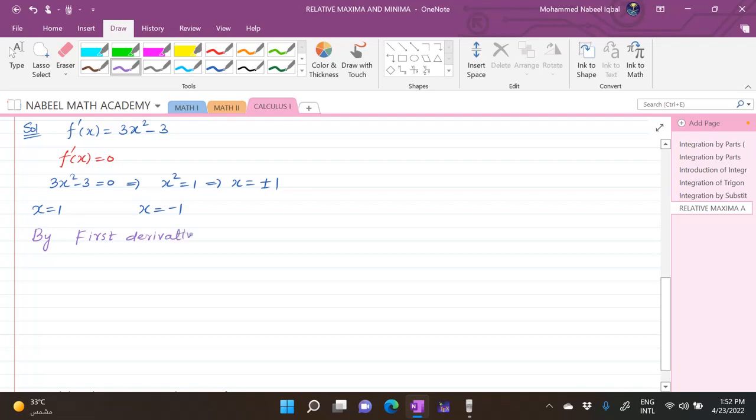So you have to calculate the critical points. After that, I have to use the first derivative test here. Let us go with this. I write the line here, and this is my critical value. So you will find minus 1 here and plus 1 here. Now I write the function. I have to use the function f prime of x, which is given by 3x square minus 3.